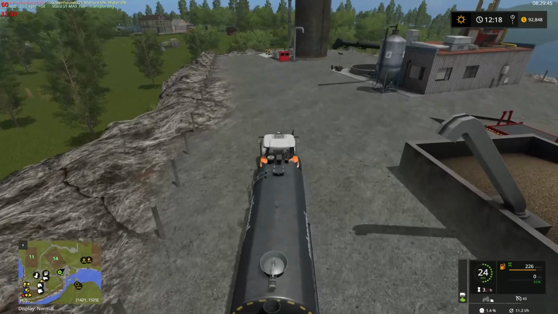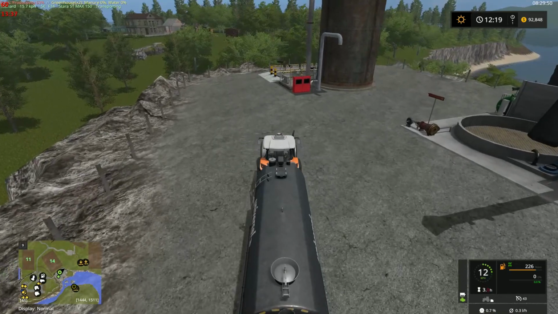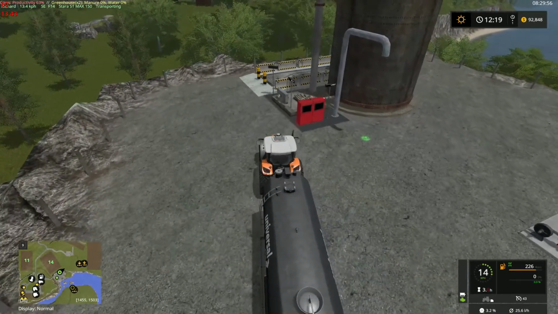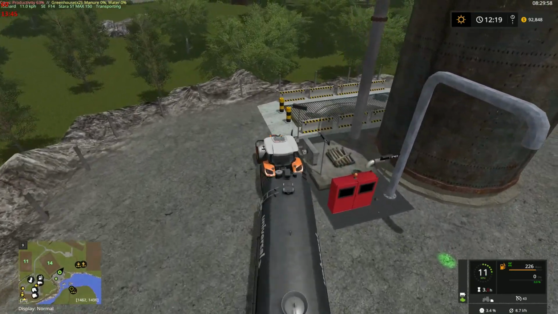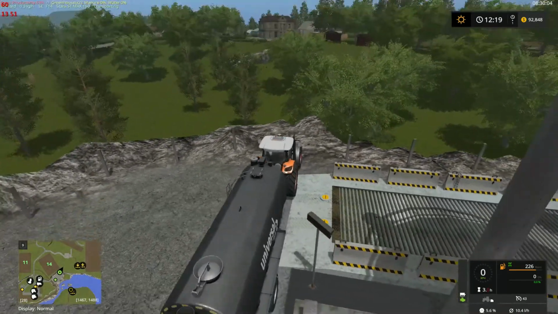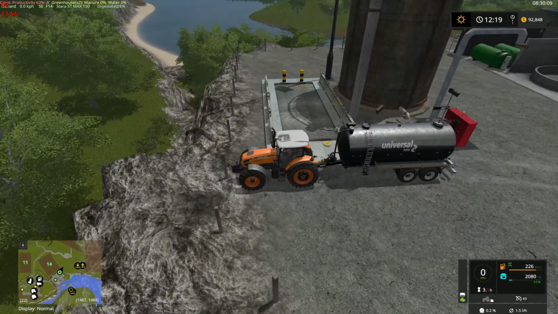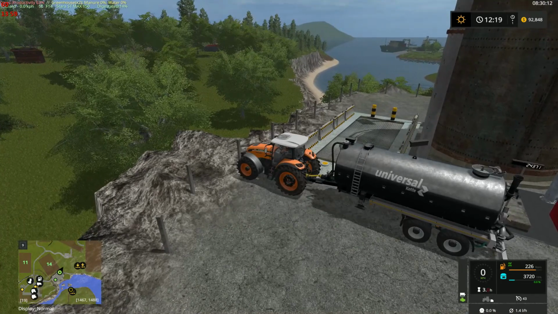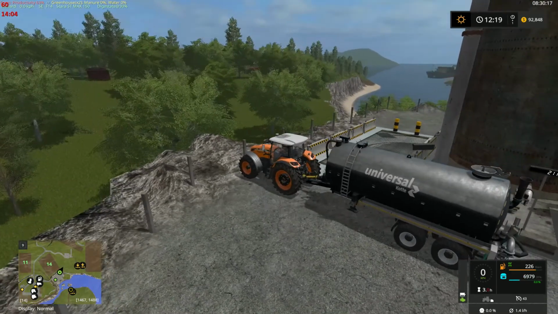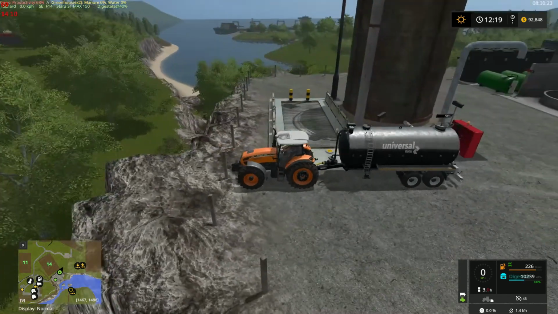But what I'm going to do here at the moment is, ricky ticky. That should do. Hook you up. And oh yeah, we've got better than a trailer full here. So, oh, is that a beehive over there? Looks like it is. Very nice. Very nice.